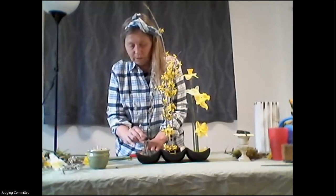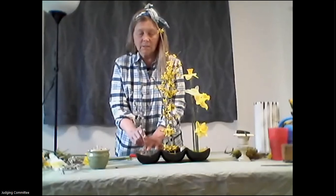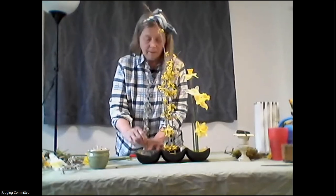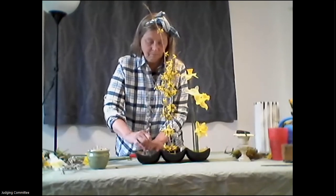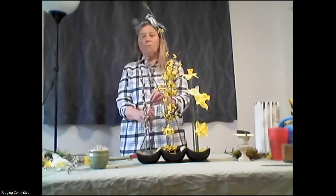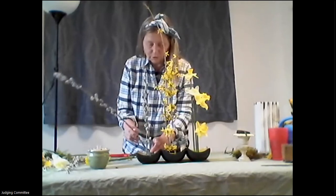This is as if we're looking out into our garden and lo and behold — the pussy willows are up, the forsythia is out, and the daffodils are just popping. I will say the chicken wire is the most challenging of the three mechanics, and you may have to work a little bit to get just the right spacing.